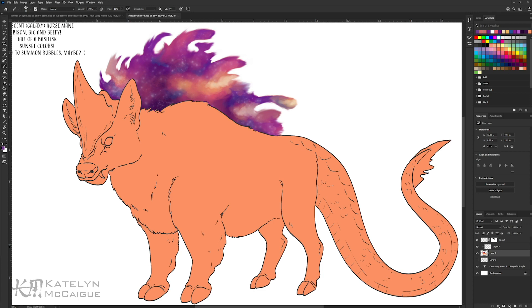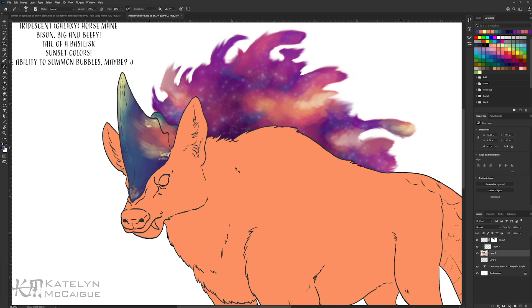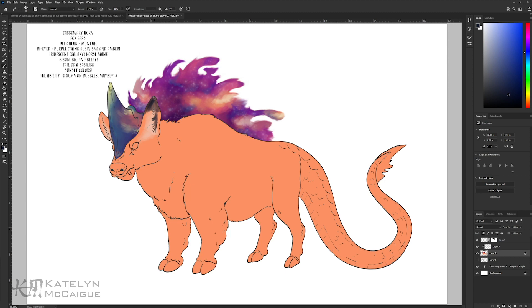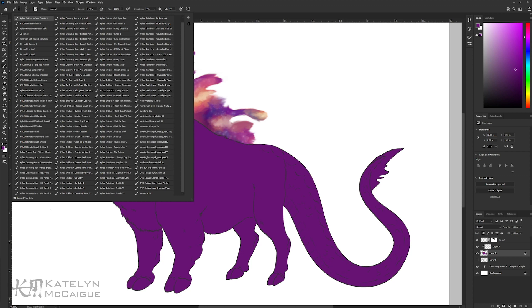The colors were the biggest challenge of this piece. I put a base orange as one of the main sunset colors but I was trying to figure out what I wanted to do. I tried pink — nope, didn't like that. I started painting the fox ears orange — nope. I tried purple in place of black — nope. Then I tried restarting with the base color: tried fuchsia pink, tried dark blue, and then I finally hit a purple and was like, 'All right, we're just gonna stay here.'